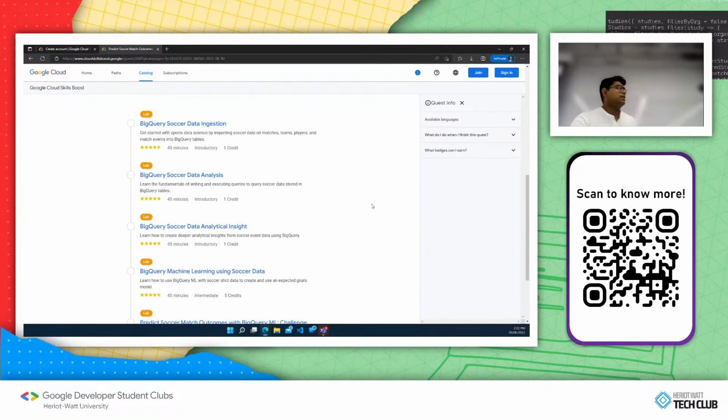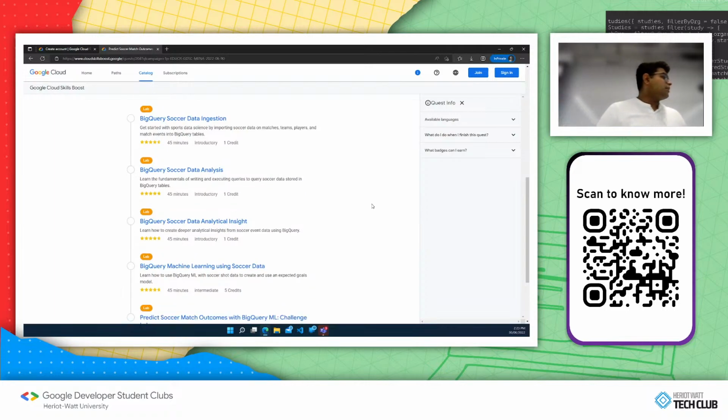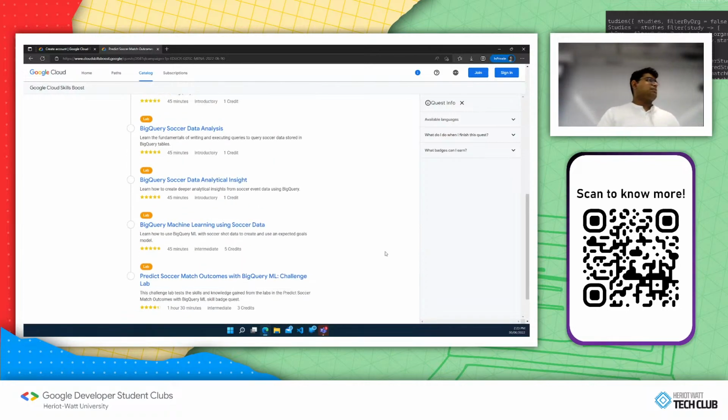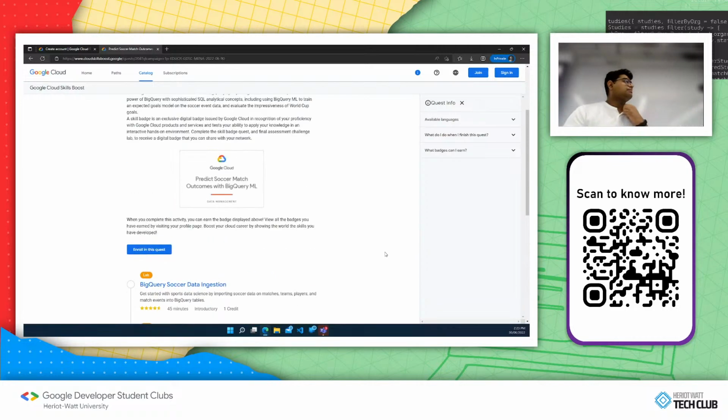Each quest has a series of labs. The best thing is that it's all hands-on learning. They will give you a virtual machine with all the necessary requirements, the necessary RAM, storage, everything. So there are no extra requirements from your side. You just need the motivation and the will to get the quest done. For this particular quest, there are around 5 labs. Each of them takes around 45 minutes. So even if you do one per day, you're good to go and you get this quest done.